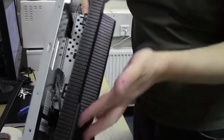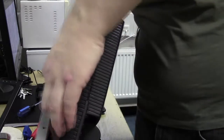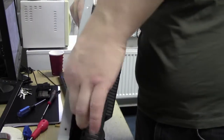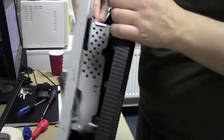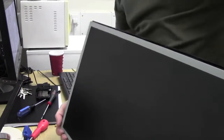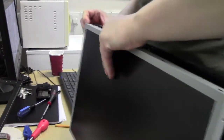Okay, this is where the control panel is, just here. So let's unplug this. There we go, that's out. Push fit. Down the opposite side, we've got power down there. There's nothing actually down there. Let's see. So, coming out.